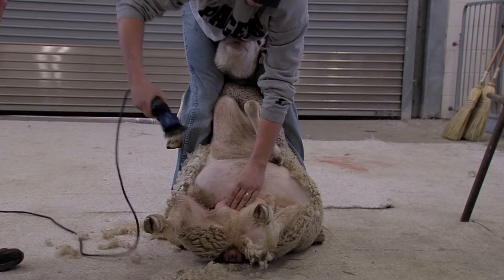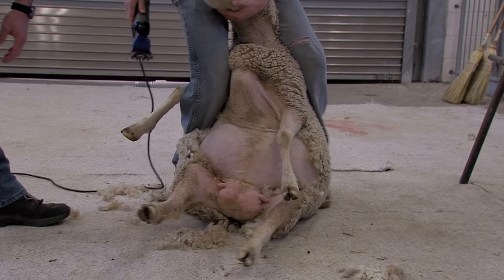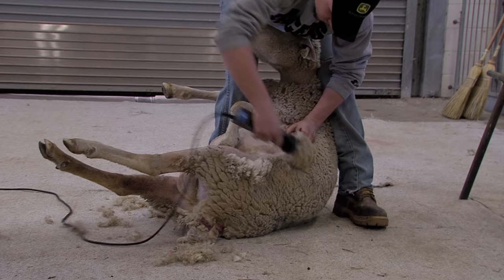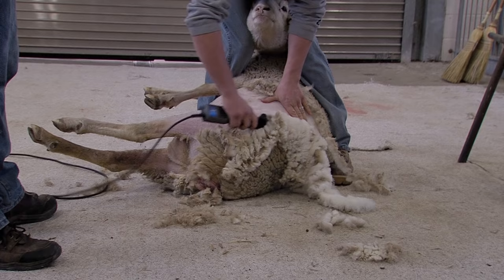And he's going to take another stroke, and you've got to be careful on this backside because you've got a vulva down there you also don't want to cut, okay? Now the next stroke he's going to take is to come out this leg here. You're going to come out that leg, and come back, and he's going to clear out that flank. He's going to take those strokes as far back as possible, using that left hand to pull that skin tight.